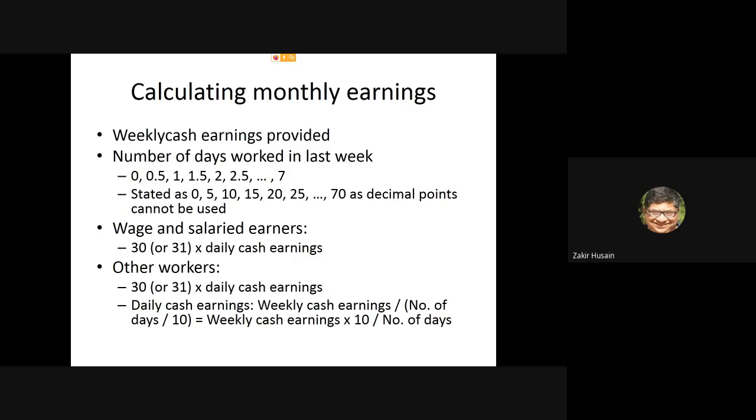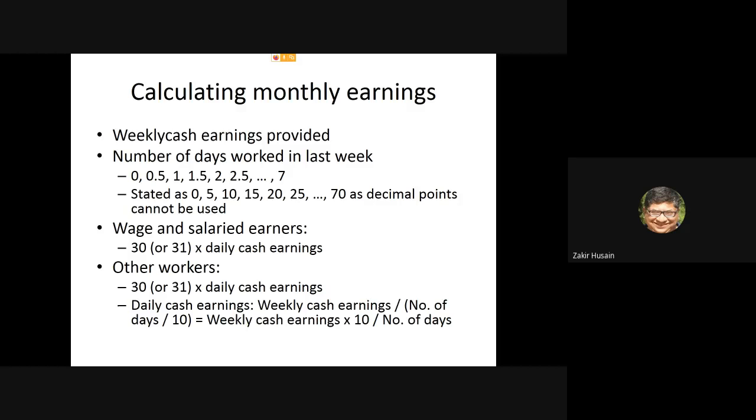Acha. Now, in NSS, we often calculate monthly earnings. What NSS gives us is how much money you have earned in a week.